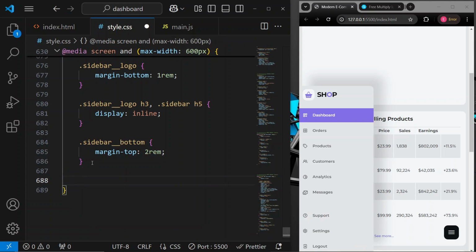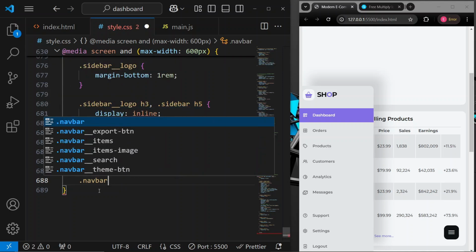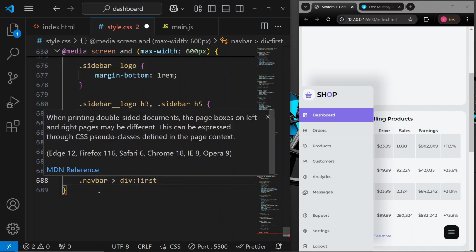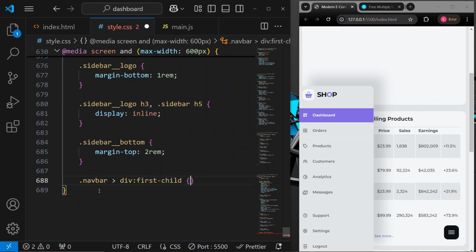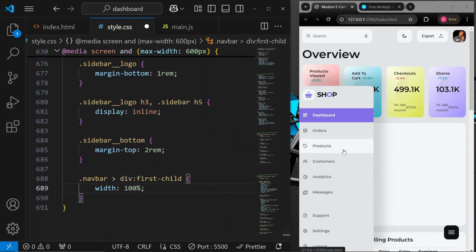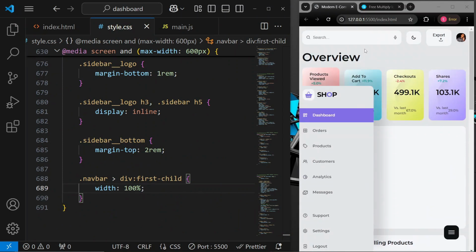So let's proceed, and I'm going to grab the navbar. Okay, so the navbar, the direct div inside of it, and there are multiple divs. So I'll grab the first child and I'll give it a width of 100%. So let me scroll up so that you see what's happening.